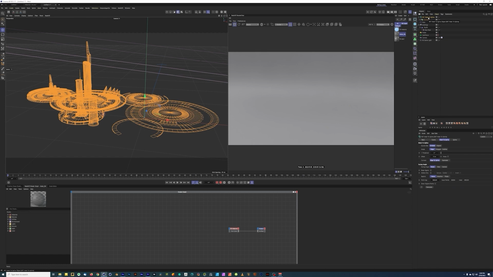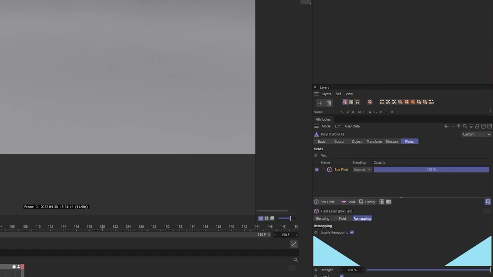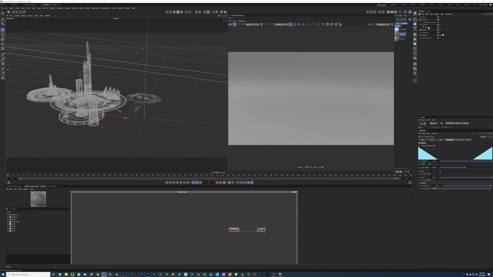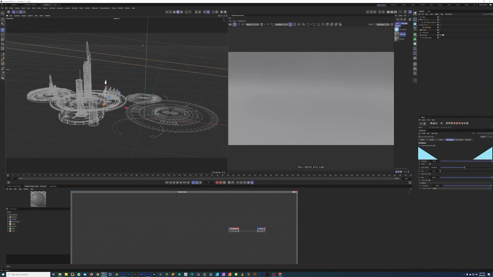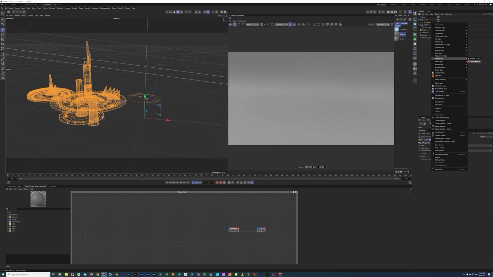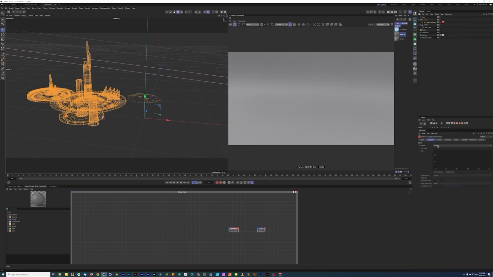Now I'm just going to hit C on the keyboard to make that a spline object. I'm going to put it in that null again. And I'm going to change the poly effects mode from full polys segments to partial polys splines. And we can see that it's already starting to affect that as if they're lines. They're all splines, which is really cool. And then to render that in Redshift on the spline object, I'm just going to put a Redshift object tag. On curve, I'm going to turn it to hair strands. Okay, and then I'm just going to change the size down to 0.1, let's say.